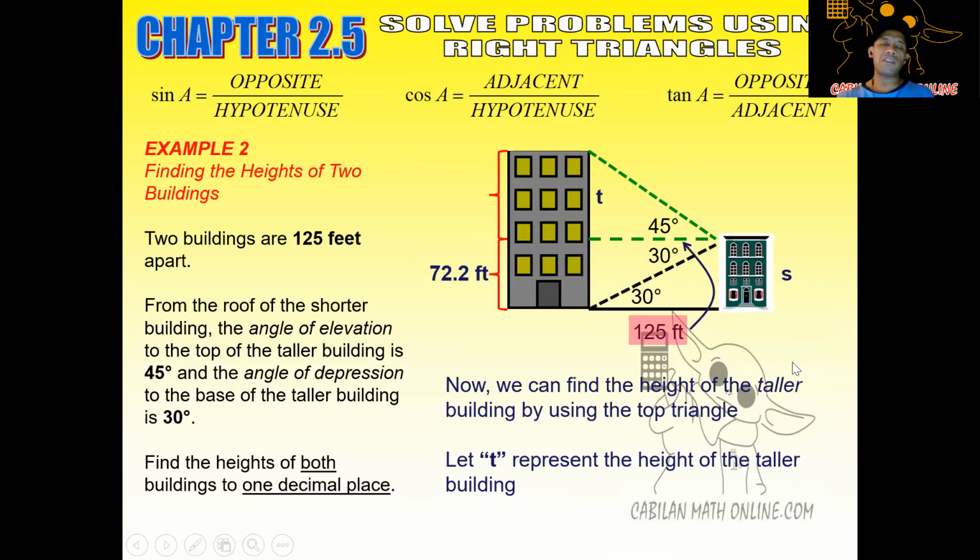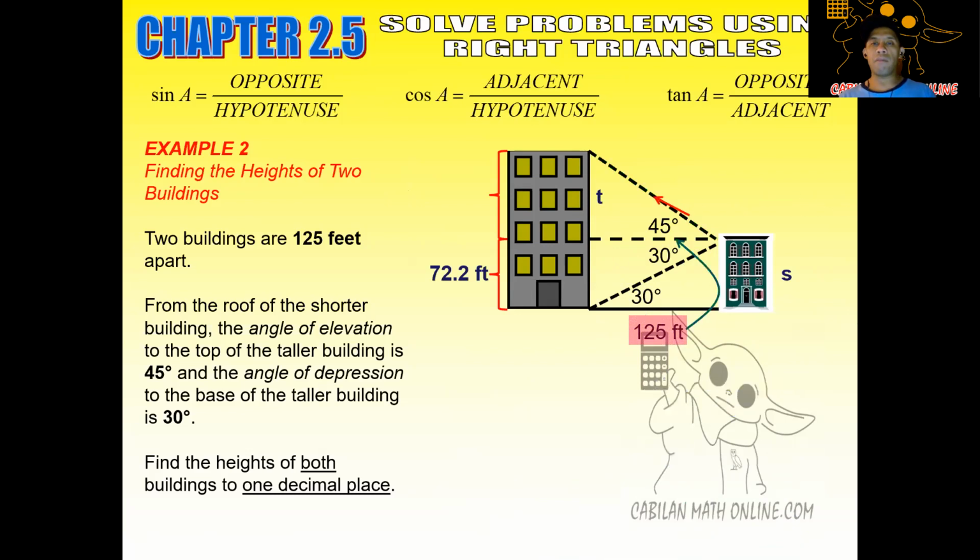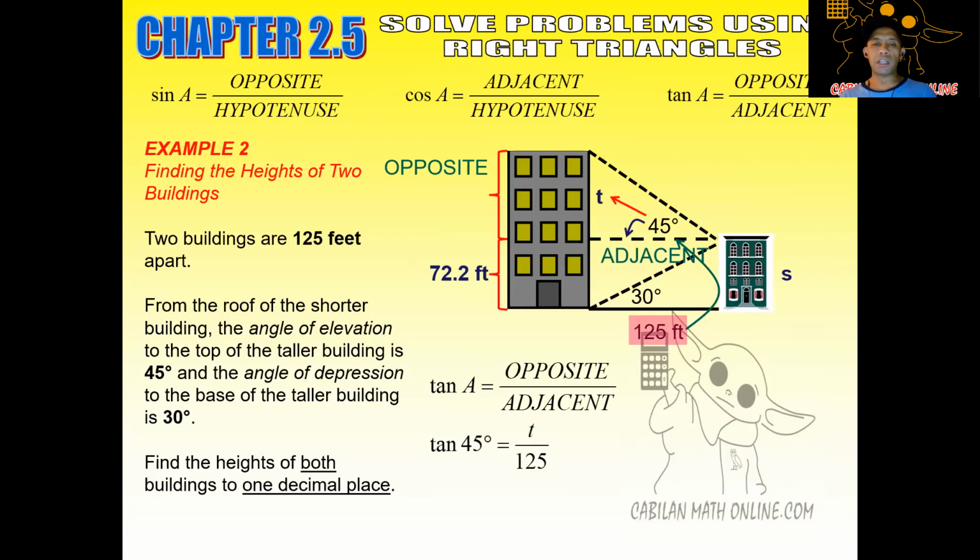When it comes to the two sides here, we have to label the T and the 125 with this 45 degrees over here. As you can see, the side directly across from that 45, the T, is going to be opposite, and the 125 here is going to be the adjacent. So we're going to use the tan ratio again. We start off with the formula and put the numbers in. Now again, just like the previous example, since we're solving for the length of the side, you put the tan of 45 degrees over 1, and then from there, we cross multiply.